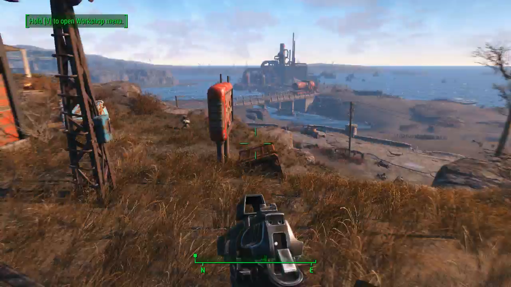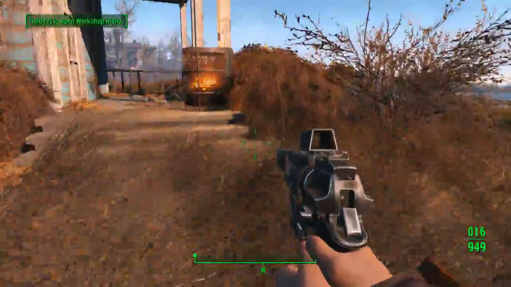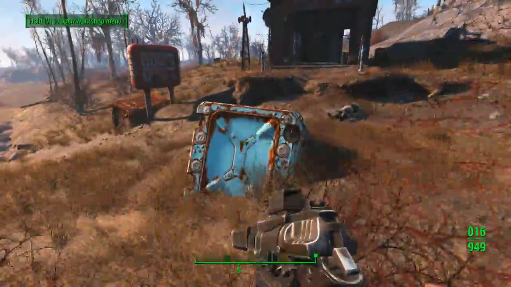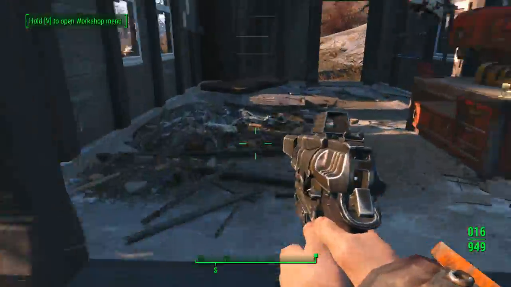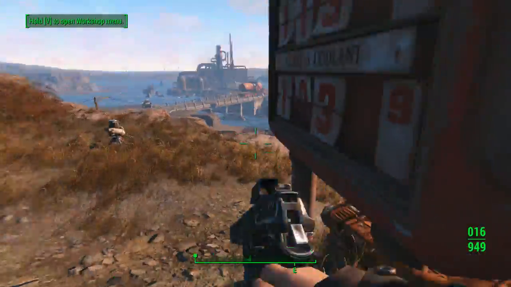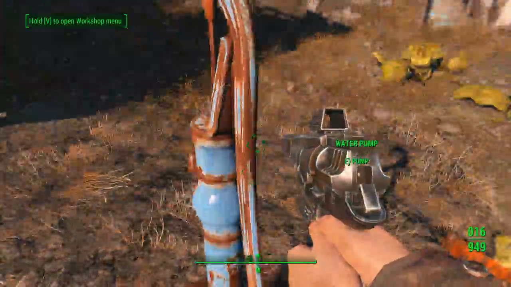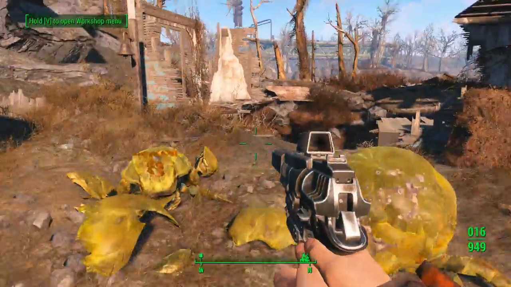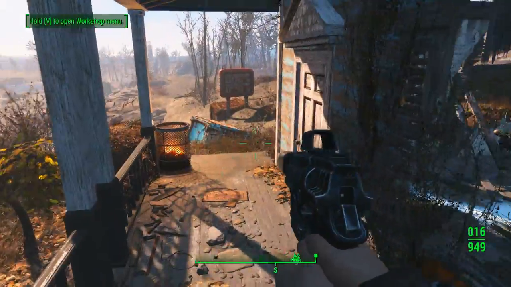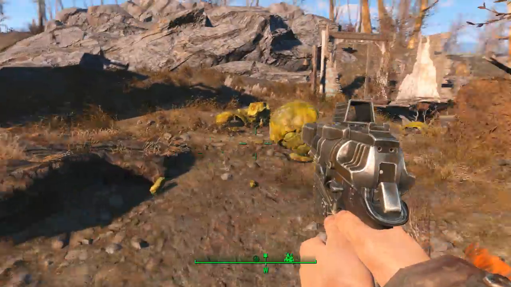Again, hope you guys enjoyed this guide to how to build up a decent settlement, and you can go far and beyond. You can do 20 water, 20 food, whatever you need. And here's the last thing I want to say: try and pick a need for your settlement. Don't just build a settlement for the hell of it.